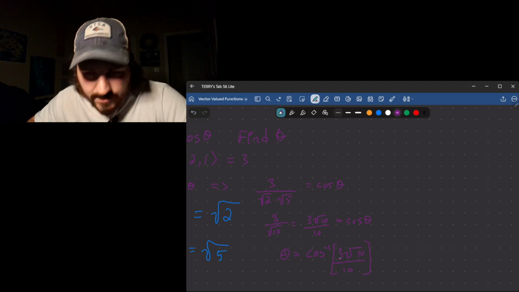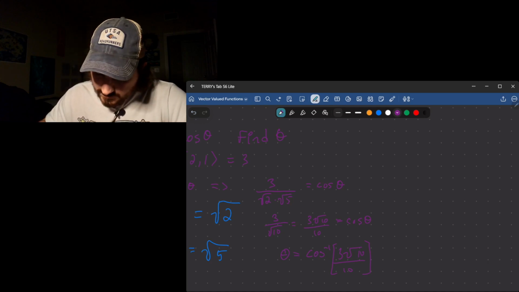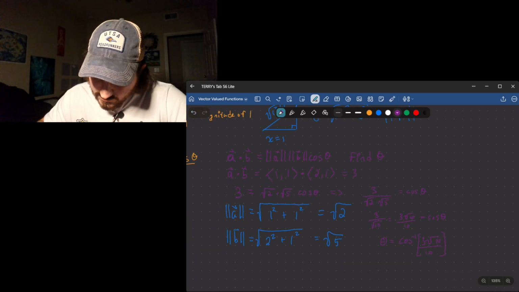So in this case, we don't know this value just intrinsically off of our unit circle, so this would be something we would have to plug into the calculator to get some sort of value for. Root 10 is a little bigger than 3, so we've got 3 times something a little bigger than 3, so we're somewhere around 10. Bottom is 10, so this is somewhere around 1. So I would expect that this is somewhere between 30 degrees and 45 degrees if you put it into your calculator. Okay. So that's one we just did with the dot product.